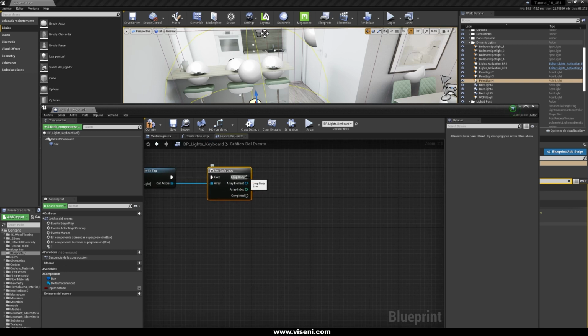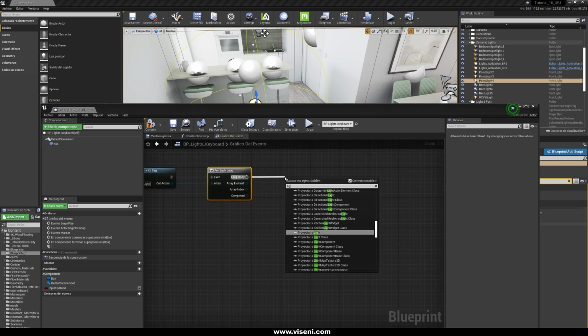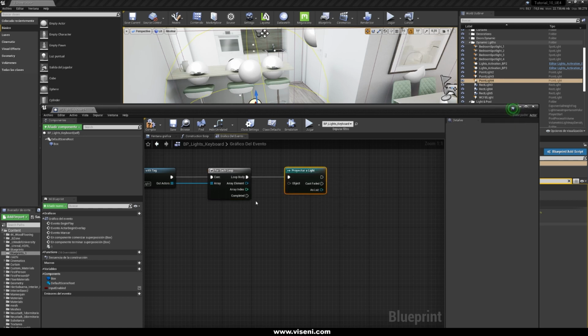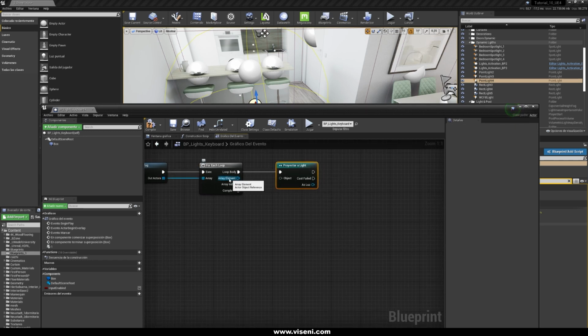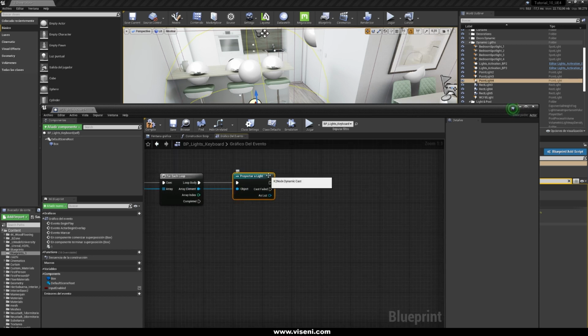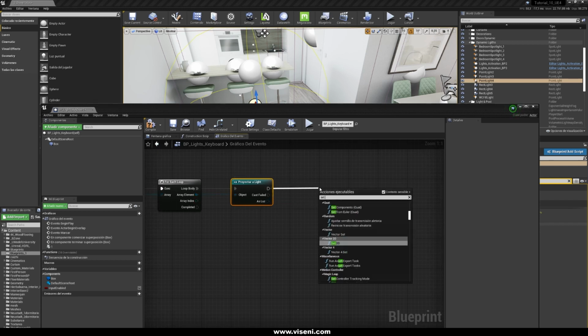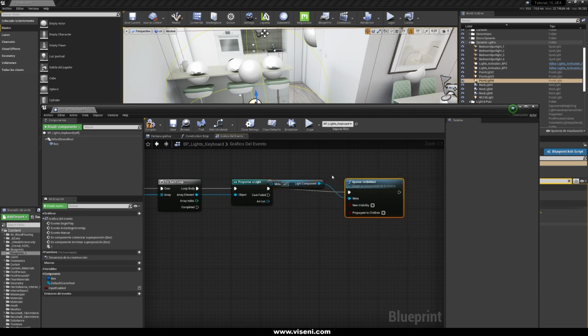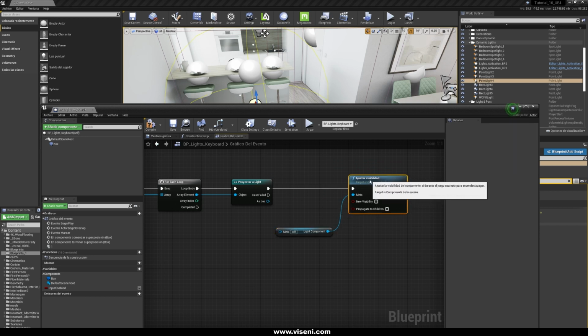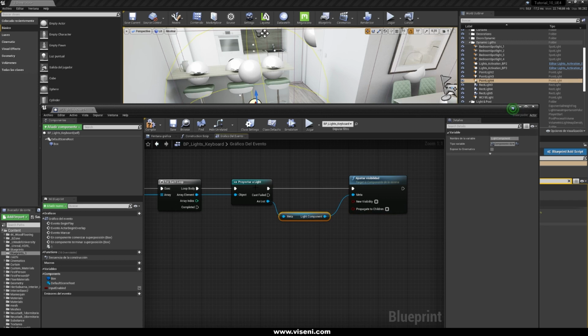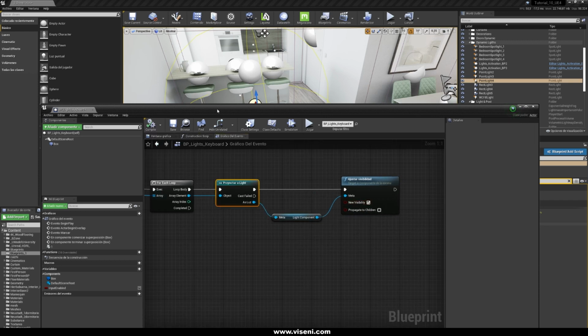So now what we want to do is find the kind of element we have in this array. So we cast for light, okay? And now this is really easy to understand. You need to connect your array element to your object. So I hope you have understood well by now. And now the next step is we need to set our visibility. So here we set it for our light component. This is automatically connected. And we need to check also this connection. And the next step we want to do is check for our visibility.